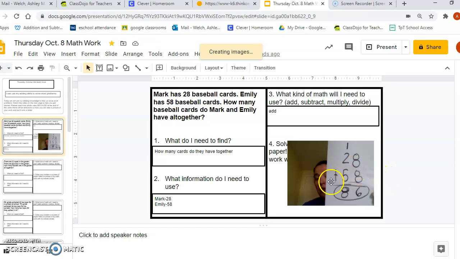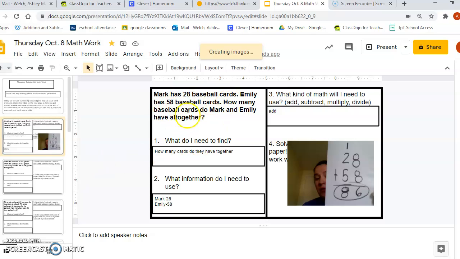So now you can see, I had 8 plus 8, I had 16, but I didn't keep all 16 in the ones place, because we can't keep 16. We are only allowed 1 digit in each place value. So I'm going to keep the 6 in the ones place, and I regrouped the 10. Please make sure if you're regrouping, you have to show me that 10 on your math work. Then I added my tens up. 1 ten plus 2 tens is 3 tens. 3 tens plus 5 tens is 8 tens. So I got an answer of 86. Awesome. So I know that together they have, because that's what I was trying to answer, how many cards do they have together? They have 86 together.